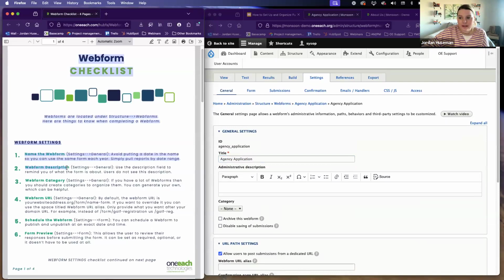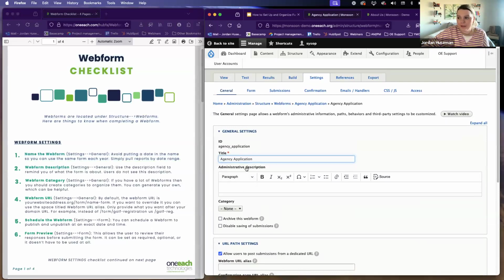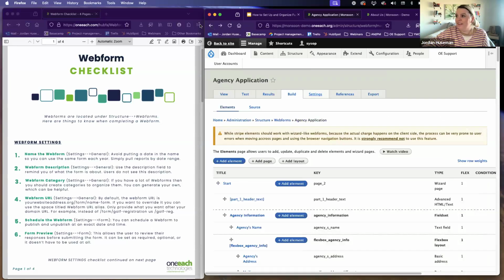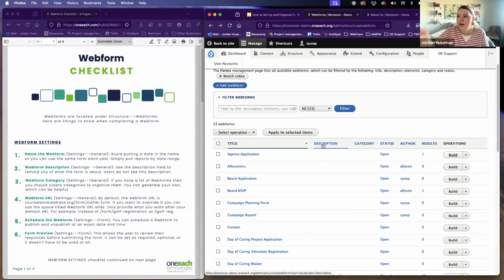Additionally, there is also the place to put a description in on your web form, and that's this field right below. It's this administrative description, and this is not user facing. So people that are coming to your site and filling out web forms, they're not going to be able to see this description. It is just for the website admins, and this will show, let me go back here. If you're on your main web forms page, there is a description column here, and this description will show right here if you were to add it.